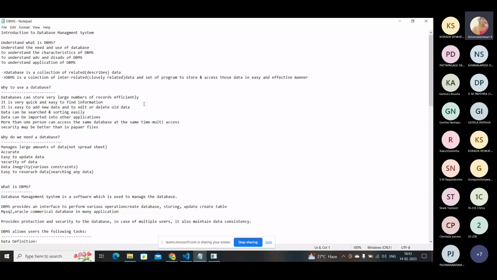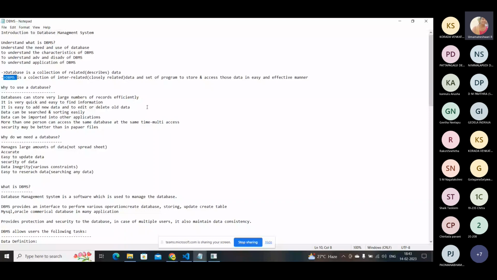If I have one table, I get the data of that particular table, and that is called a database. If I have two, three, or four tables, I interconnect all this data. So data and a set of programs to store and access that data in an easy and effective manner is called a DBMS.